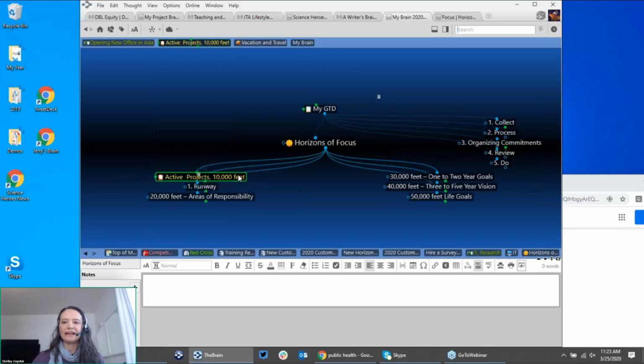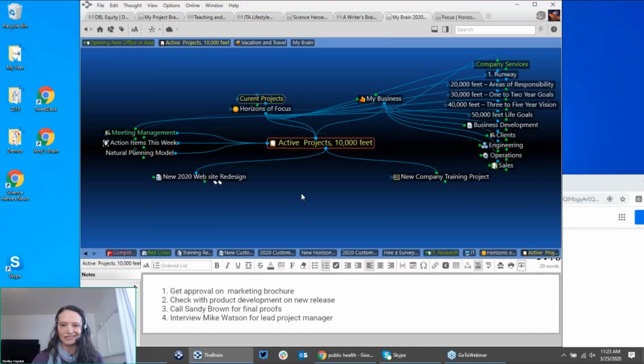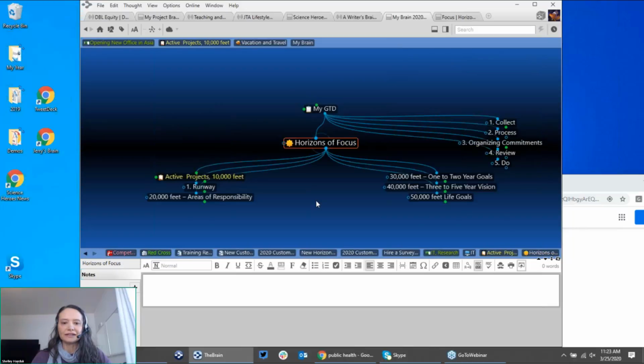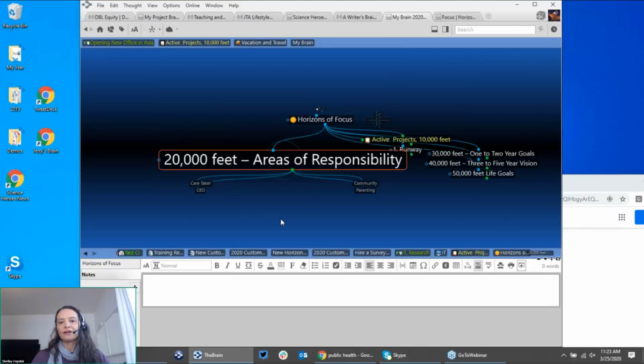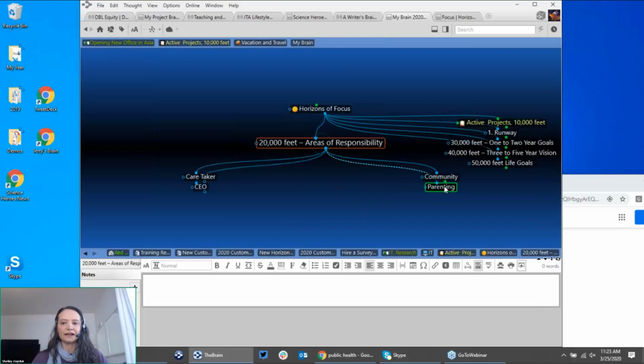That's the 10,000-foot brain. And that's where a lot of us, especially the business users, and we have a lot of business users on this call, are going to hang out. That's happening right there, as well as teachers and educators and students, because I know we have a lot of ed tech users as well. But the other areas, just to give you some ideas of what that could look like, is 20,000-foot areas of responsibility. You might be a parent. You might have community involvement, a caretaker to a brother or sister or a parent. And then, of course, your 30,000-foot 1 to 2 year goals, buying a car, eventually, hopefully, when it's safe, doing some travel.